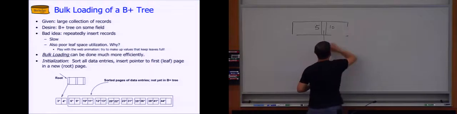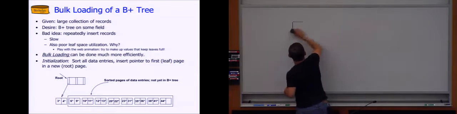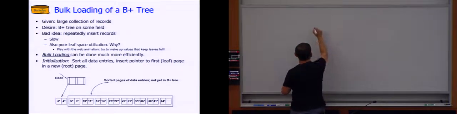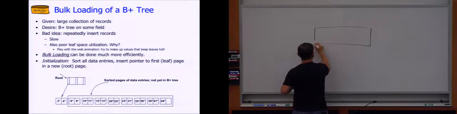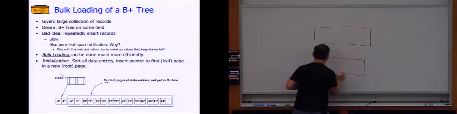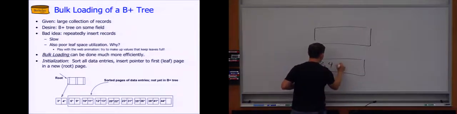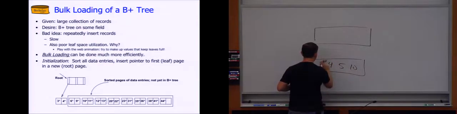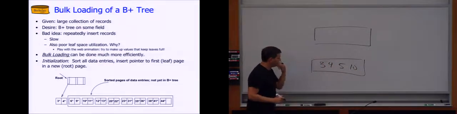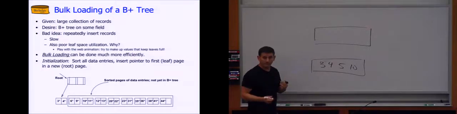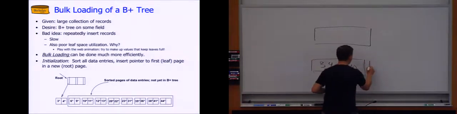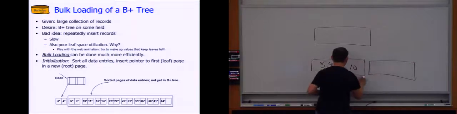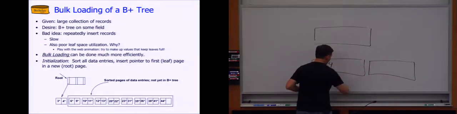We'll take a leaf page. Here's our leaf page. It's got 3, 4, 5, 10. All right. Well, we'll just do it like that. And then we want to insert, say, 11. Okay? So we want to put 11 here, so we'll split it. We move 5 and 10 to the right, along with 11.